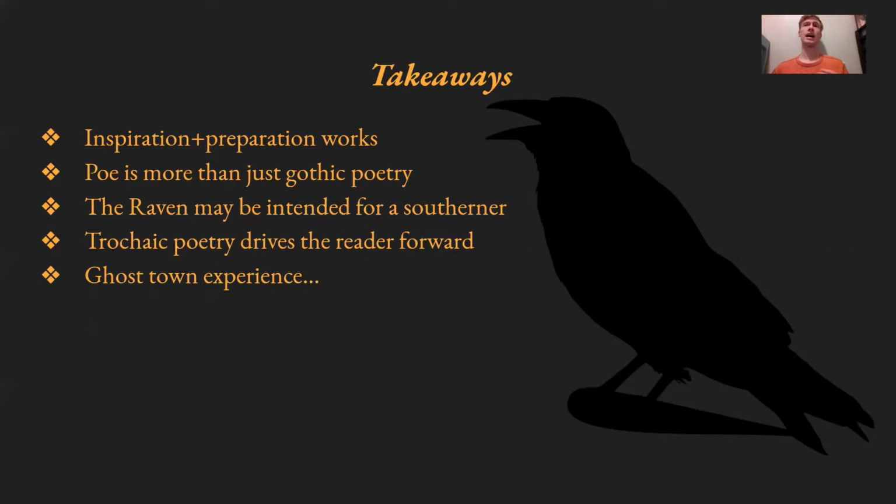Some ways that I have of evidencing this claim and supporting my claim are that Poe puts different words in there that would rhyme if you spoke it with a Southern accent, such as "on this land enchanted" instead of "enchanted," "in this home by horror haunted," "haunted, enchanted," or "something at my window lattice." Let me see where that is. So when you slur your words with that drawl, you start to get a little bit better assonance and that rhyme that he was going for between each line.